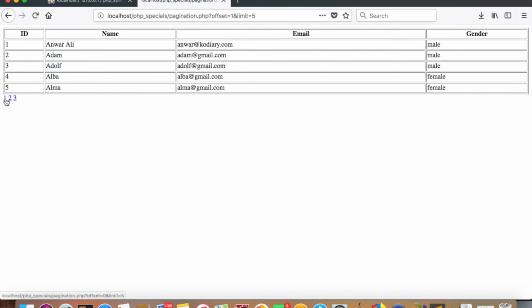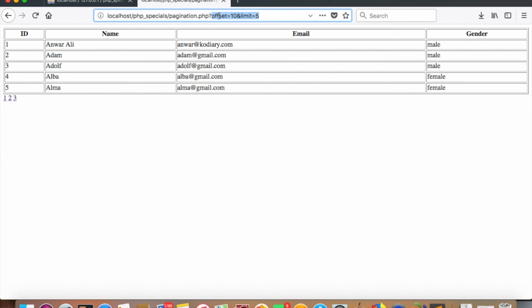For my first loop, my offset is 0, limit equals 5, which is perfect. For my second loop, my offset is 5 and my limit is 5. That is also perfect. And my third loop, my offset is 10 and my limit is 5. This is exactly what we wanted. So now we are able to send the offset and limit through the URL on the same page, so that we can manipulate the page data.